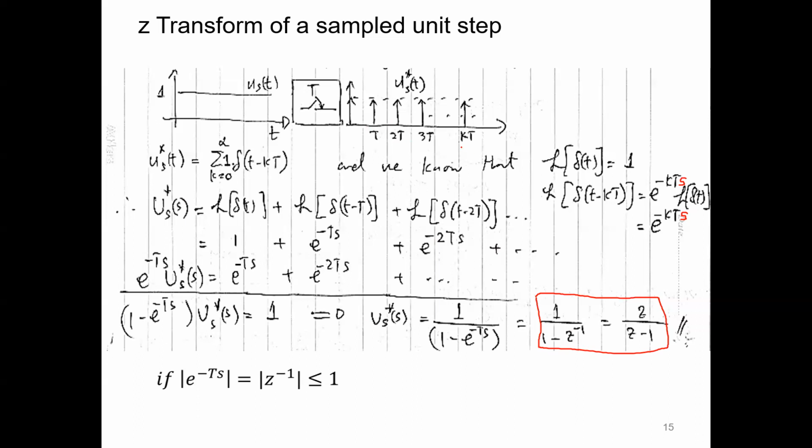If you look at this whole process again, you will see that initially we start with the Laplace transform, because we are much more familiar with it, and then through the process at some point we just substituted z for e to the sT, and we quickly got the Z transform worked out. So there is a very strong relationship between Laplace and Z. It's just a little tweak in the equation.